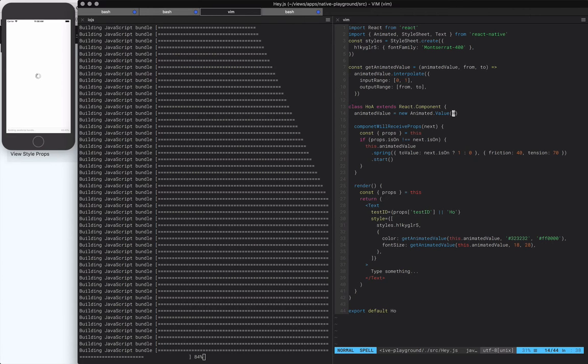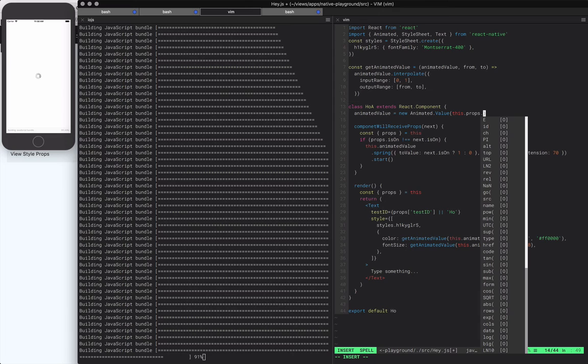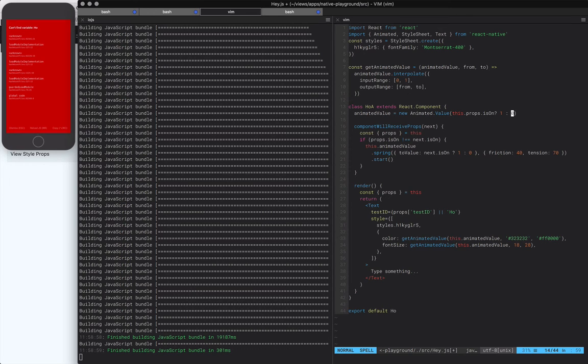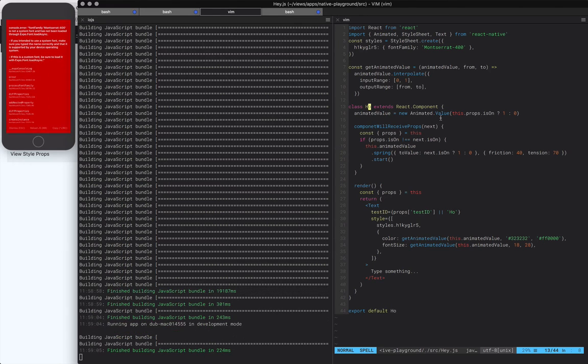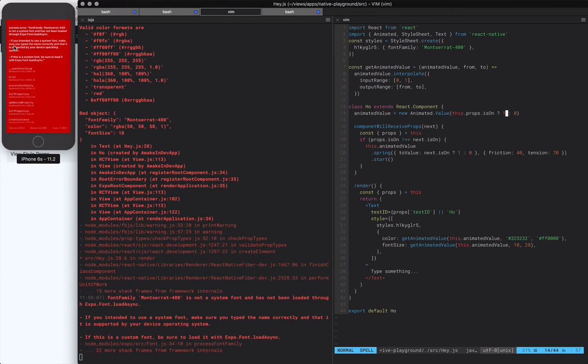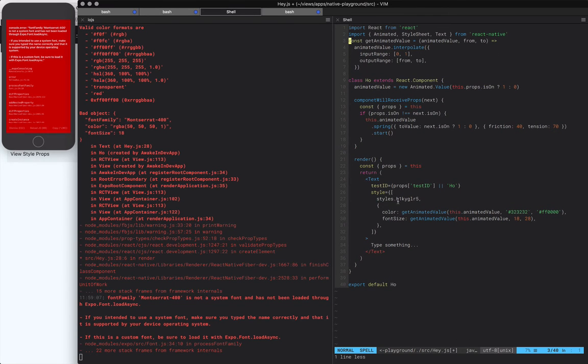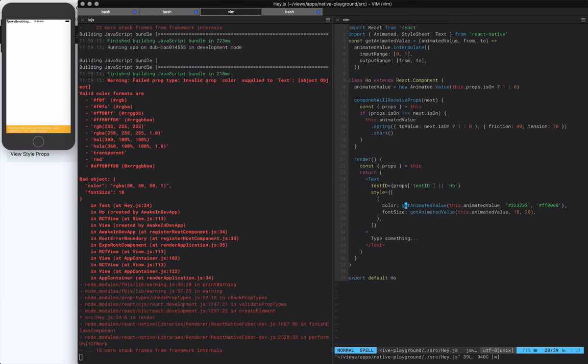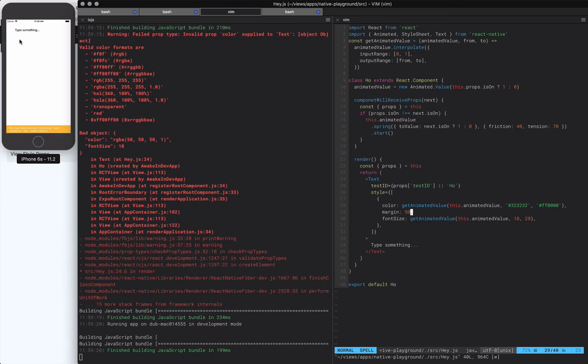Now this is the other thing as well. If it's on by default, we should probably go this on 1 or 0, which is also important. So maybe we can abstract this as well at some point. Now let me just remove the family here. Okay, let's set some margin.